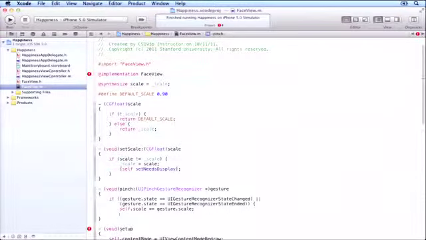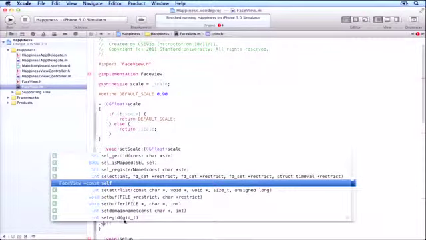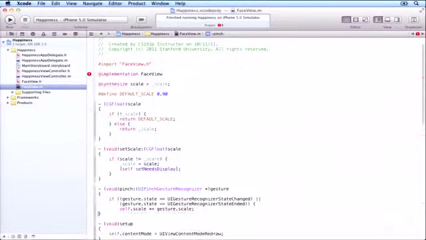But if I'm going to do that, I can't have a cumulative scale going on here. I need incremental scale from the last time this was called. So I'm going to say gesture.scale equals 1. I'm going to reset the gesture's scale to 1 all the time, so that as it's getting bigger or smaller, it's always telling me compared to the last position of it.